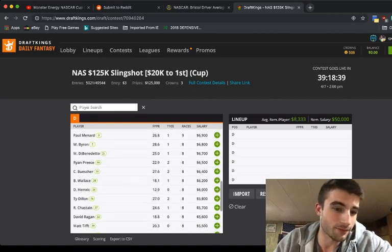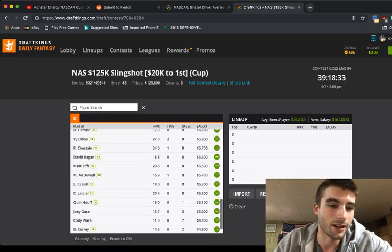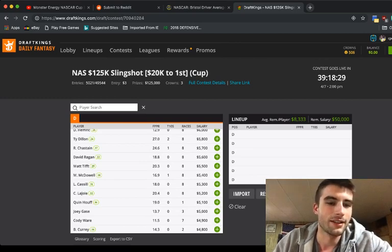Oh, okay. So according to this, he's going to be starting dead last. So if he is starting dead last, that puts him in play for sure because he's better than dead last. He's going to pass Quinn Huff, Joey Gase isn't in it, but Curry, those kind of guys. So no problem if you want to go Chastain. That's just off the top of my head without seeing any practice, which is going to be tomorrow. But yeah, Chastain's probably the lowest I'm going to go.